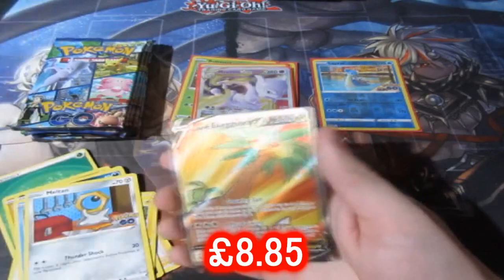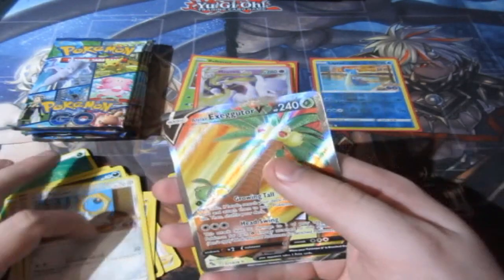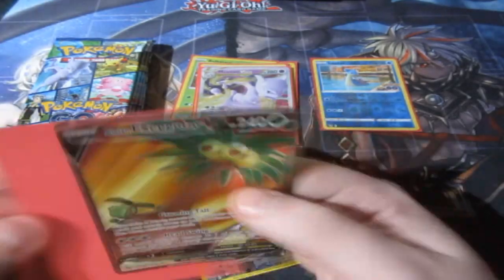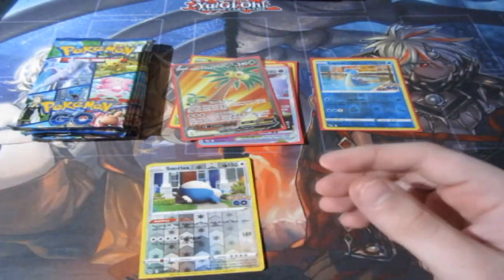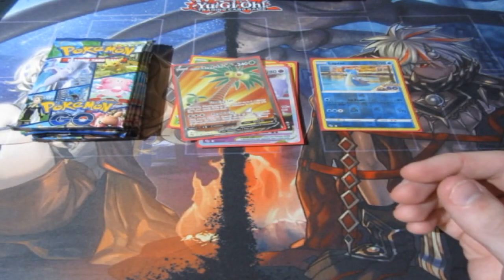Snorlax. Oh, what? We got an E4 Executor V. Woo! Now that is another new card. And the same thing for the reverse from Snorlax. That's actually new as well. But we already have it countless times.